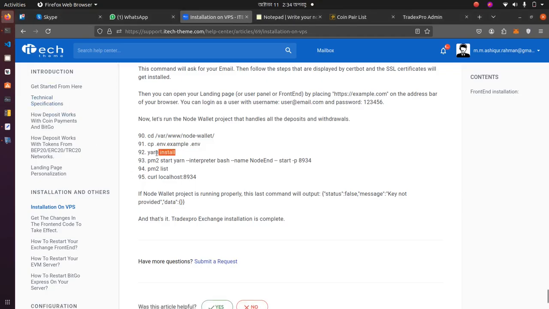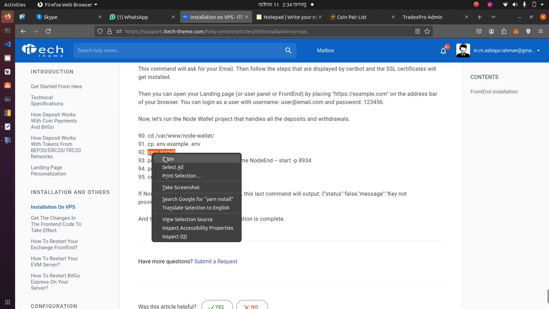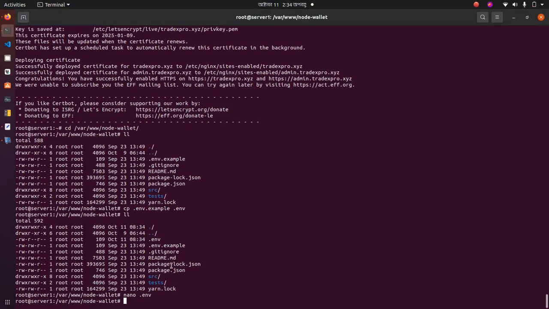We need to run yarn install inside this node wallet project. Okay, I hope you can see that I am in my node wallet project directory. I am at /var/www/node wallet project. Then I hit yarn install.